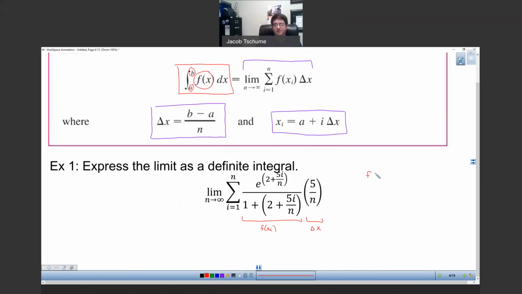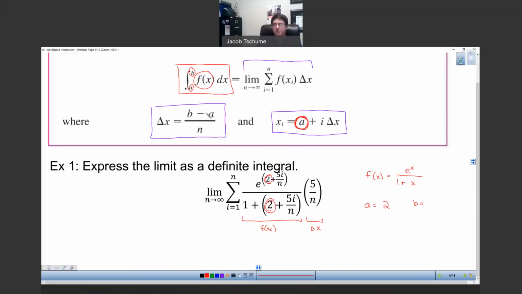And like I told y'all in the last video, the easiest thing to find here is your f of x first. Because all you need to do is take the f of x sub i function and replace those ugly x sub i terms with just x. So that would be e to the x over 1 plus x. And that's going to be the function that we plug into our integral. You also need your a and b value in order to write the integral. Now, the good thing about your x sub i is that the number that's being isolated is your a term. So since we have a 2 that is isolated in both of those terms, we can say that our a value is 2.